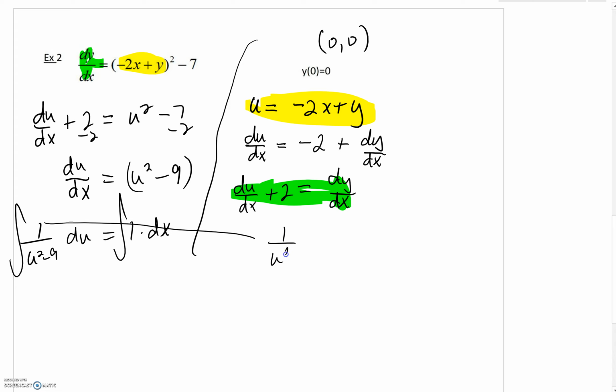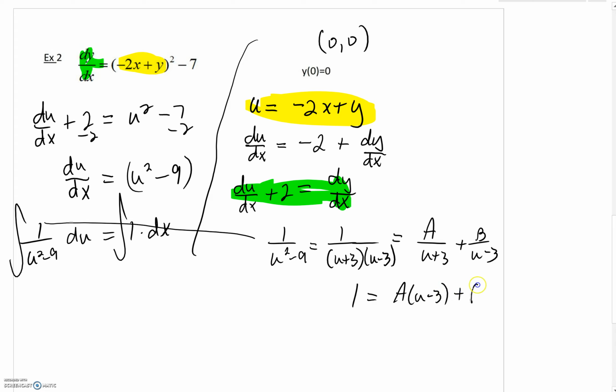The 1 over u squared minus 9 is really 1 over u plus 3, u minus 3, and we're going to do a partial fraction decomposition. Now, of course, the TI-89 could come to our assistance, but it certainly would be a good review right now to go over this and to talk through it. And you might remember we could let u equal certain values, like we could let u equal 3, and this a expression would disappear, and 3 plus 3 is 6, we'd get 6b, so b would equal 1/6.